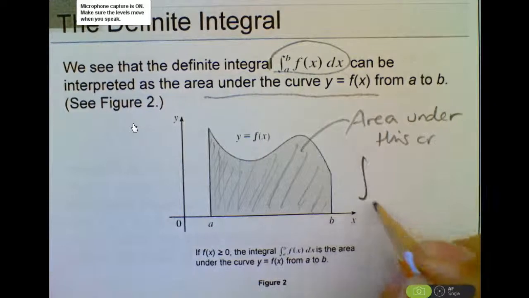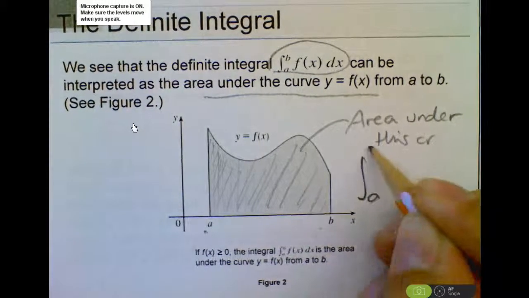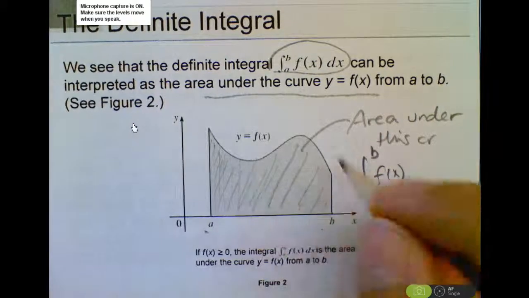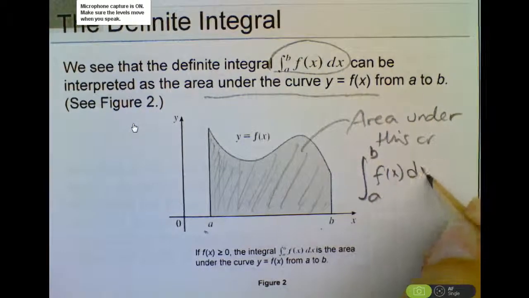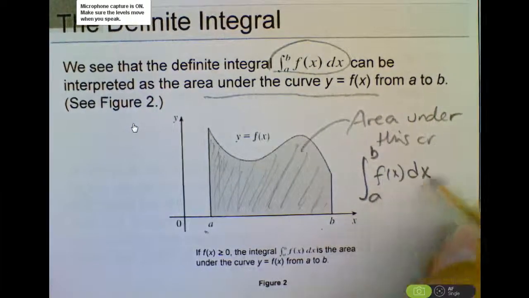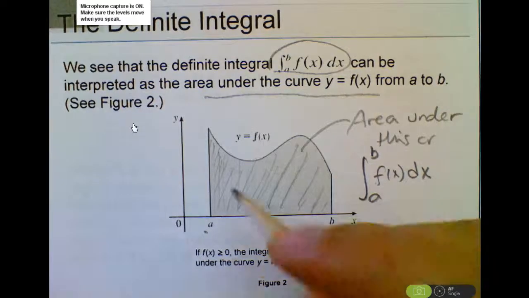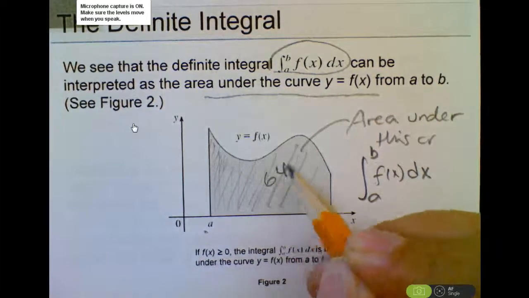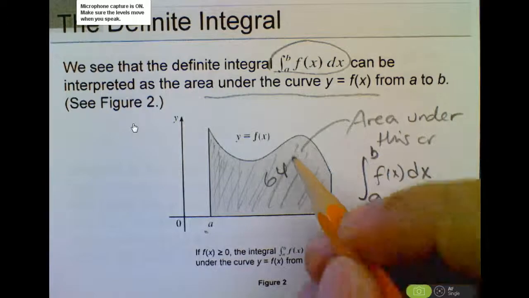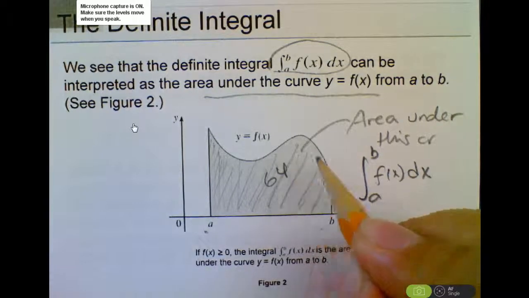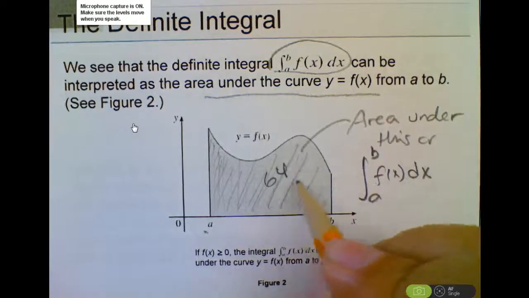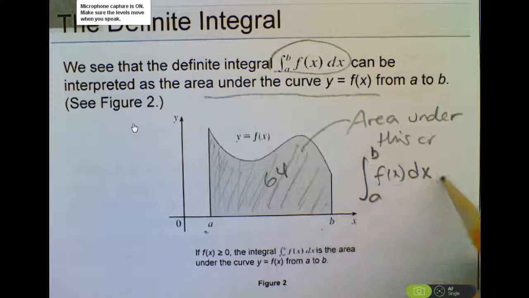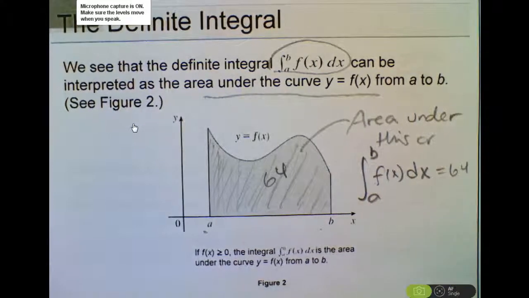The area under this curve is actually the integral between a and b of the function f of x, which right now for this example I don't know what f of x is, and to indicate that this depends on x, I write the x. So if this area measures 64, I don't know, whatever it is that you want to measure in whatever units, then that means the integral between a and b of this function is 64.